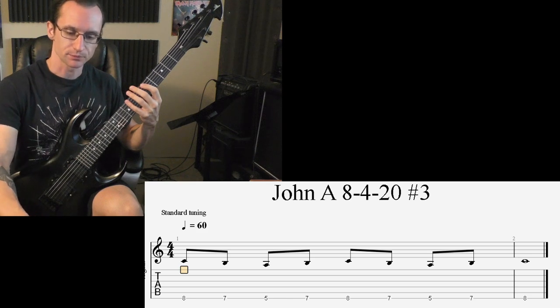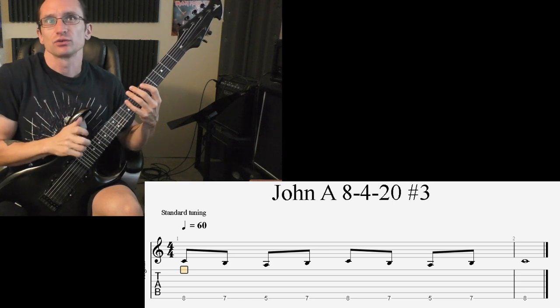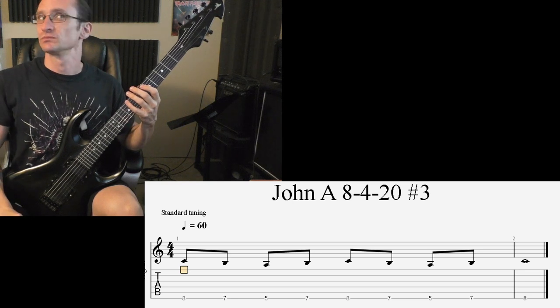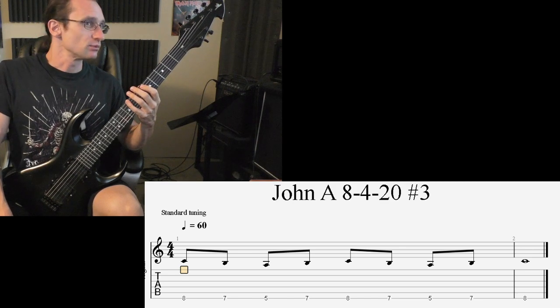And just remember, no matter how tempted you might be to go up by 20 or 10 beats per minute, don't do it. Go up by no more than 5 beats per minute. It's so important.